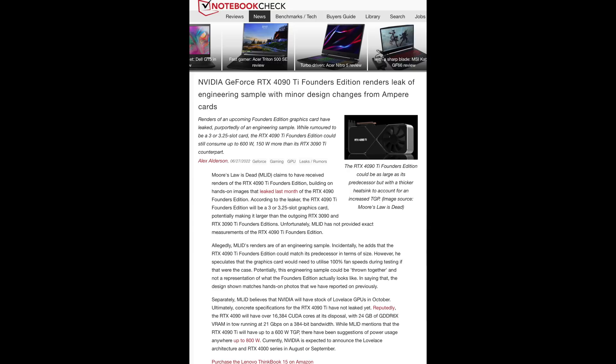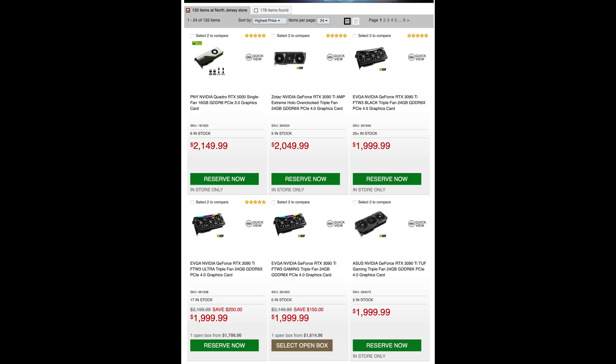Let's talk about pricing. Right now the market has gotten a little bit stagnant. On the secondhand market you can find much cheaper prices because people are letting go of their GPUs — the cryptocurrency demand is down, the market is being flooded by GPUs, prices are going down. But if you look at retailers, while prices went down pretty sharply the last few months, they've reached sort of their bottom point.